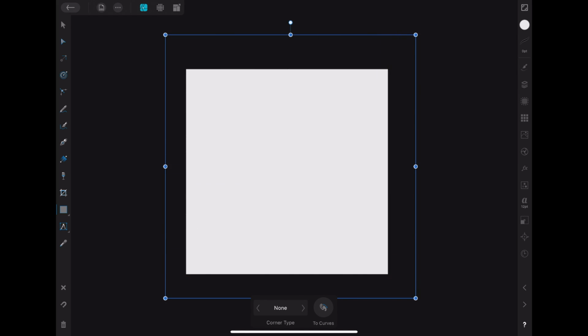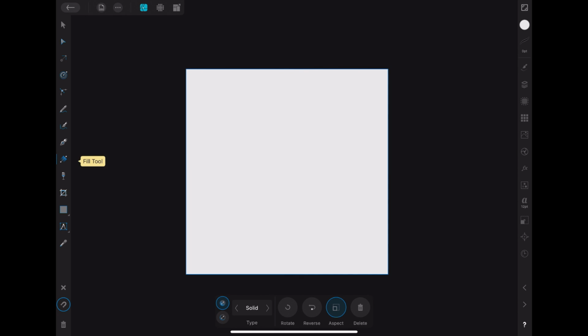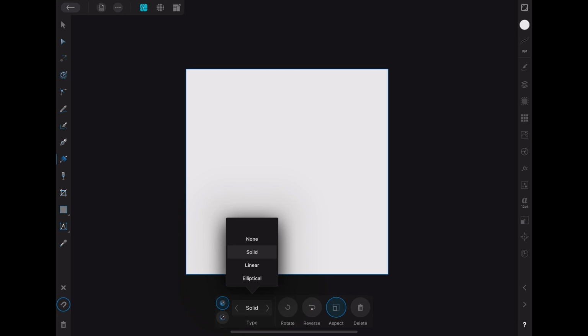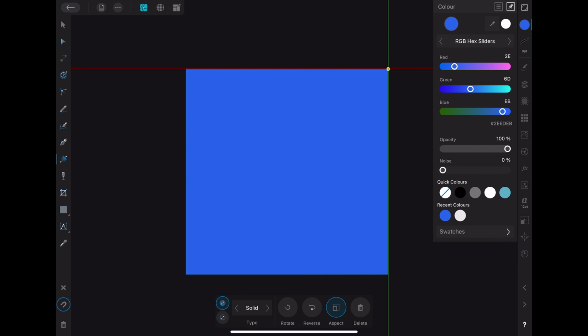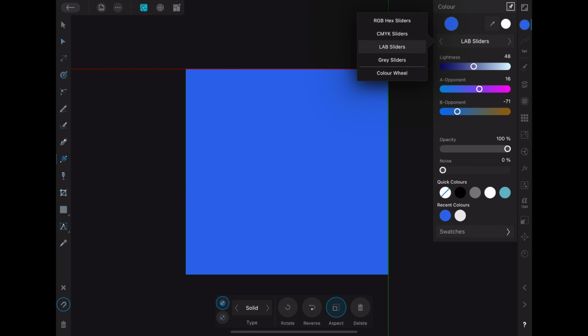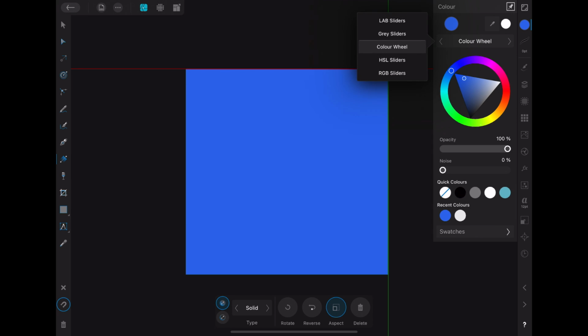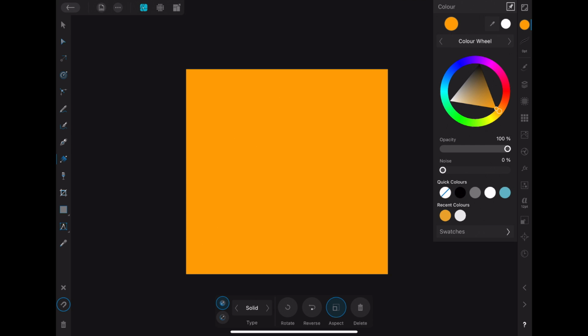If you grab the rectangle tool, you can change the background color, and the little magnet on the side allows it to snap to position and align with things a bit better. So I'm using the fill tool, and I'll choose just a solid fill and then choose a color. There's lots of different options for choosing colors, different types of sliders and color wheels. I often use the color wheel. I just find it a bit more simple.